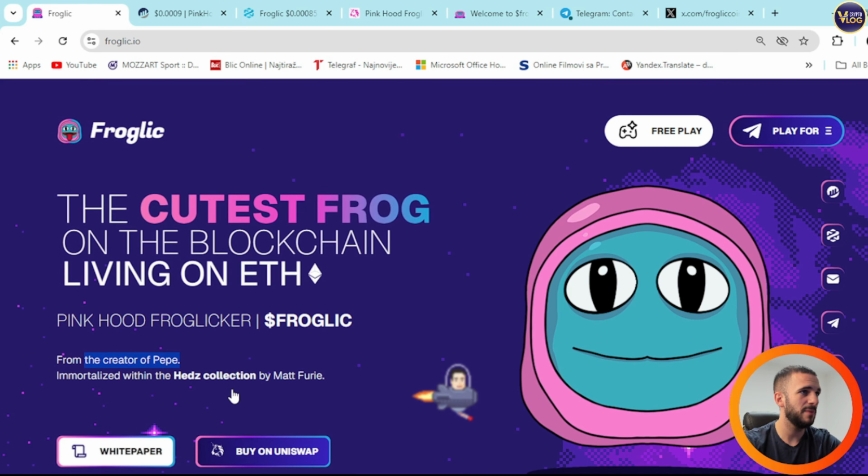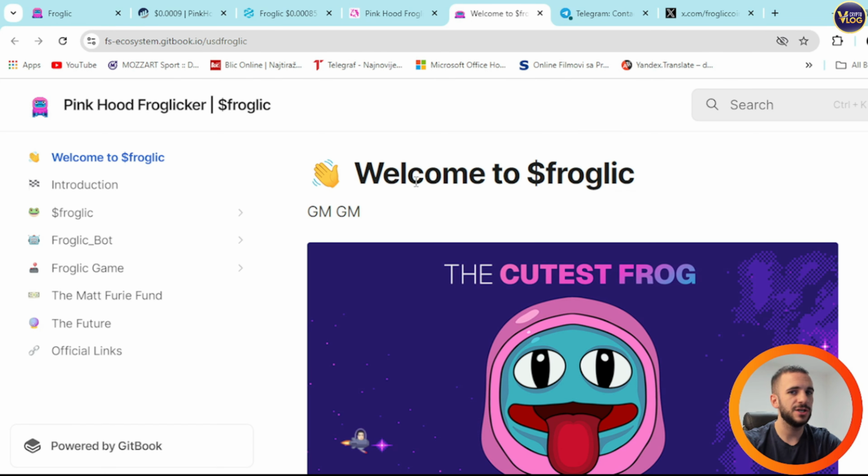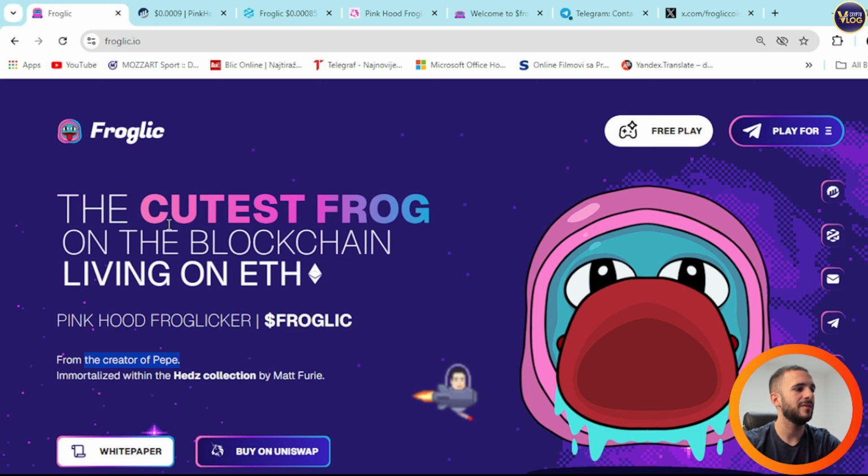Down below you can see the white paper, guys, right here. You can check it out after this video. If you have any other question about Froglic, guys, you just need to go to the white paper, because it's a super amazing document with some useful information in it. So check it out. I will leave this part for you.